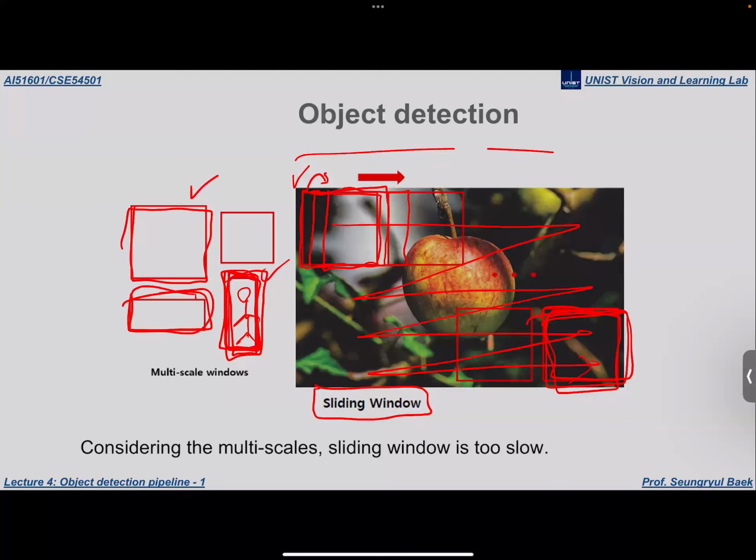And for other objects, another type of bounding box might be better, right? So we apply several multi-scale windows in the images using this sliding window method, okay? And that can achieve the object detection task. And this is the simplest way to extend an image classification network to the object detection task, okay? But this is inefficient, okay?